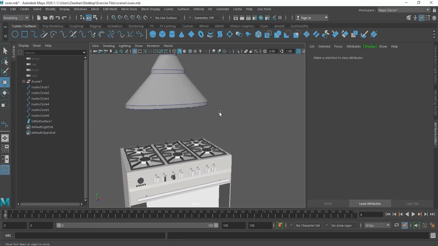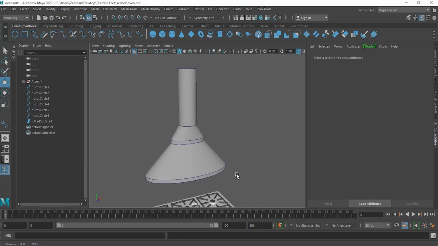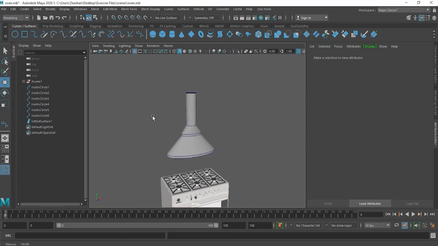So now let's see what is another way. Here we have this oven and we have the chimney on top of it. If we want to draw something over here, we can make it live and draw it. However, we can work on another method, basically known as the projection method. But the projection method works on a flat viewport. Perspective is not a flat viewport because we don't have a clear vantage point over here.